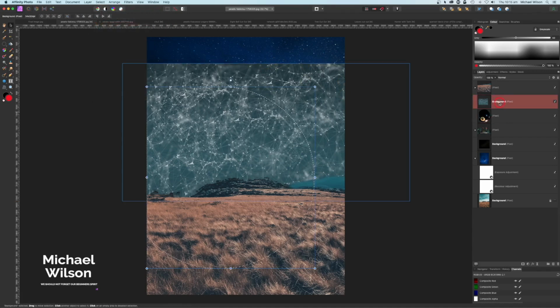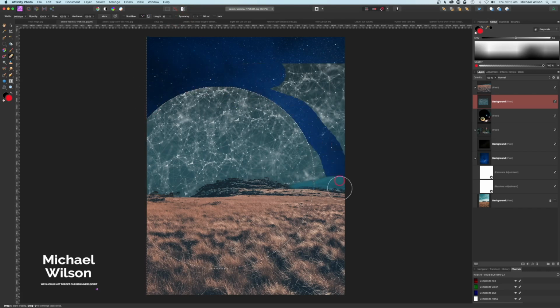Then we'll come back to this picture of the network here. We'll grab our erase brush. Everything's on 100%. And we'll come over to our picture. You might see it's going to erase inside of here. So we want to come up here and invert the selection. Brush quite big, and we're going to make sure we erase everything outside. Just like that. We can get rid of the marching ants now.